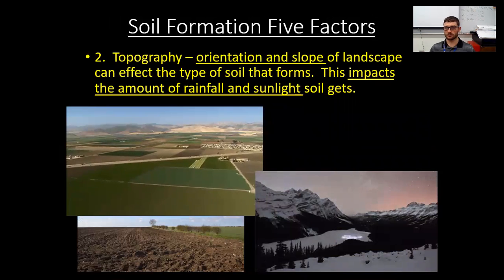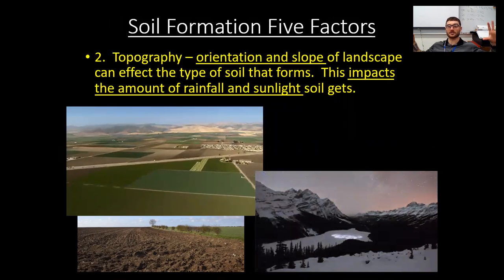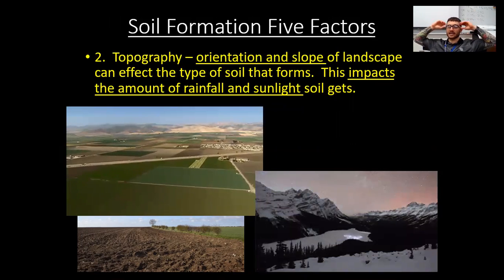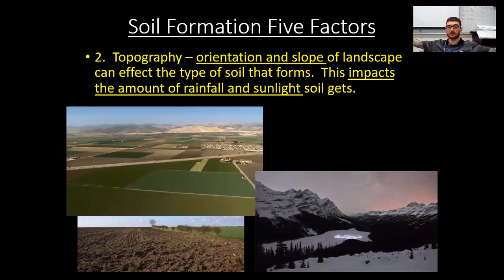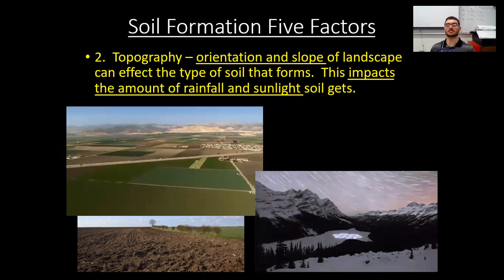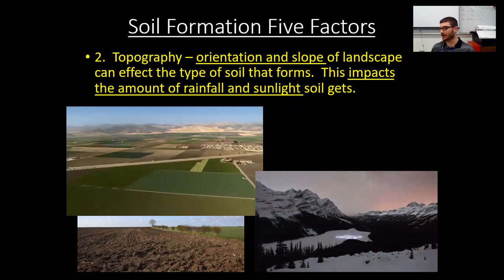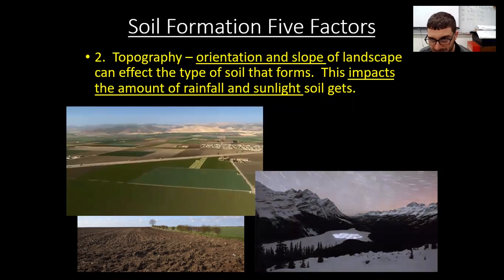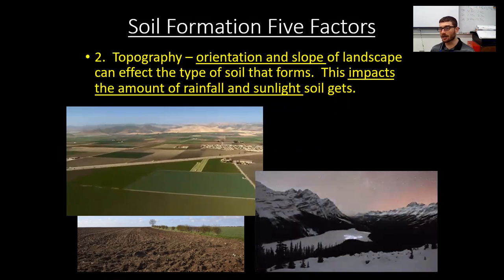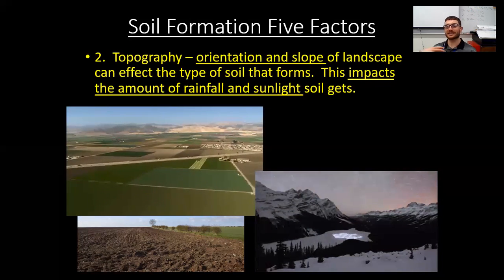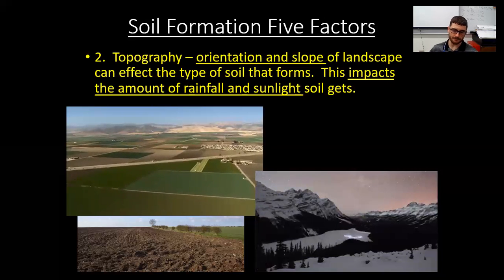topography. What is topography? It's the study of the surface of the earth, right? So is the area hilly and mountainous, or is it flat? Florida is very flat, right? So the orientation and slope impacts the amount of rainfall and sunlight. Guys, on flat areas, the rain is just going to kind of sit and then evaporate. But in hilly areas, the rain kind of spreads out a lot. It goes around different places, and it avoids other places, right?